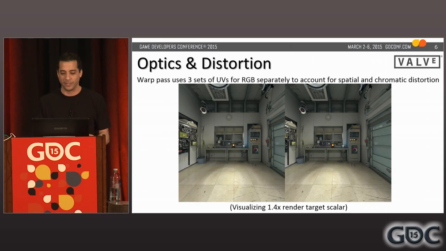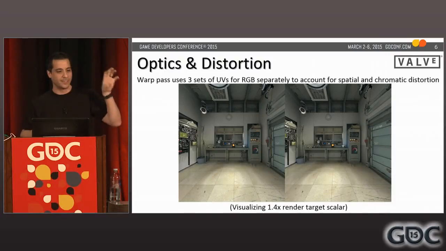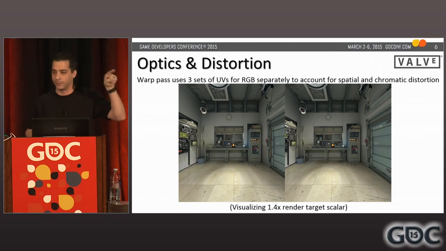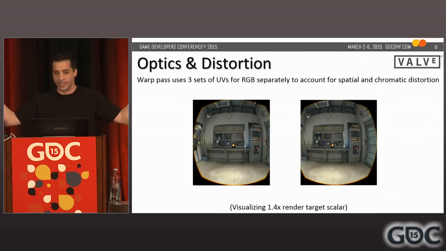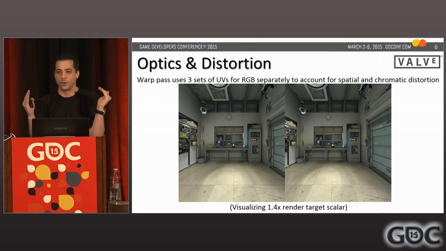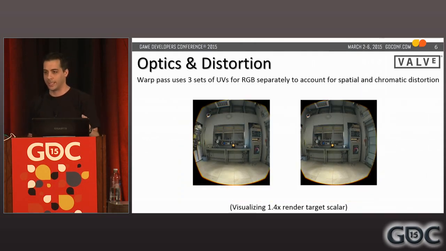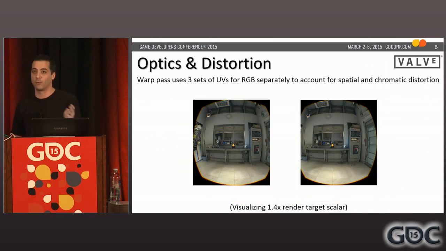And the thing I want to point out here is I tend to think about this as a shrink wrap, not so much as a barrel distortion. Because if you look at the pixels in the center of the screen, sort of an area in the center, there's a 1-to-1 pixel-to-pixel ratio for the pixels in the center of your screen. And the pixels on the outside, there's a lot of pixels that get squeezed in. And there's a lot of wasteful rendering that we do in VR. I'll talk more about how to optimize that later. But the whole talk is going to be based on a 1.4x scaler. That is a recommended scaler.